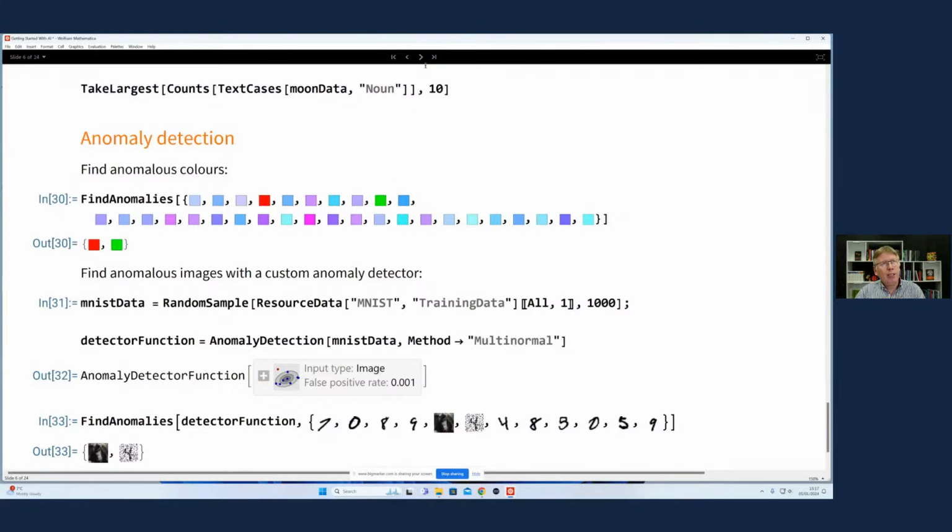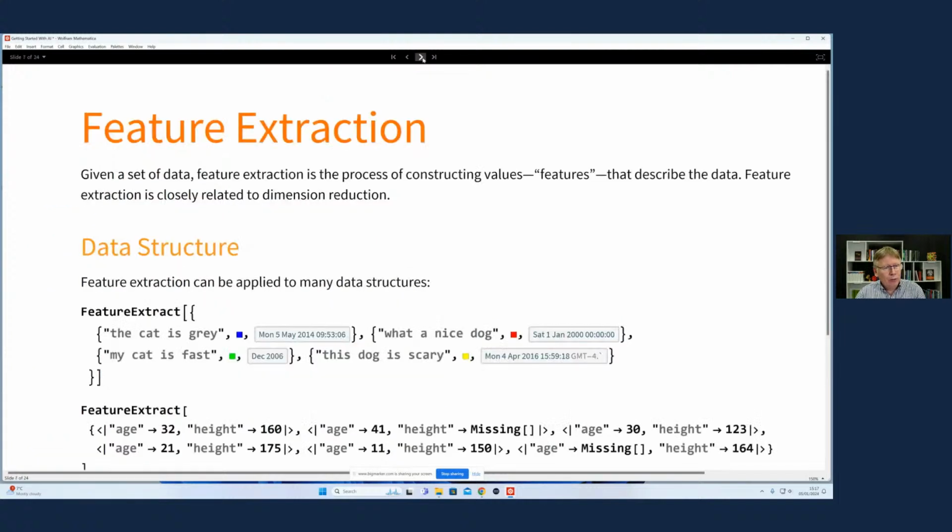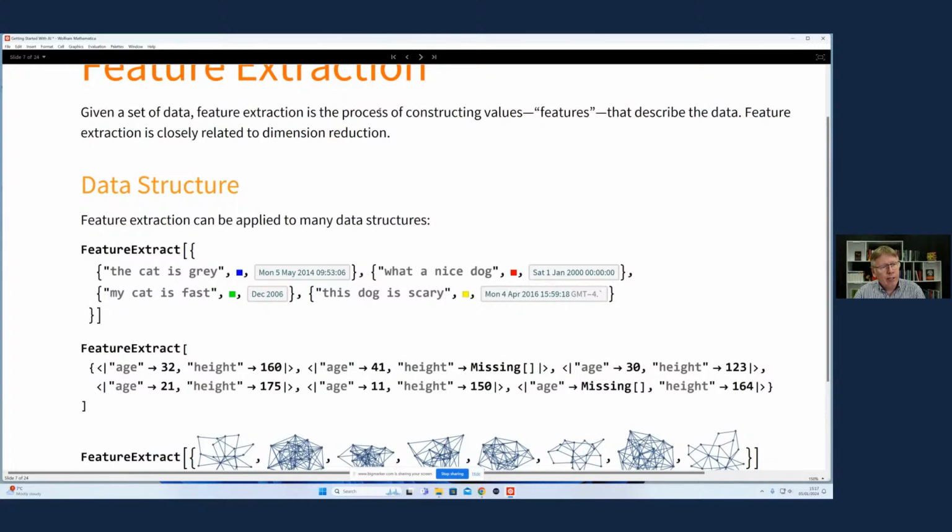The way that the machine learning frameworks that we've built all work is that you first of all have to convert those into a vector of numbers. That vector of numbers is going to be the features that we are going to look for patterns in. Now, if the thing is already in numerical form, then of course you're already there. The vector of numbers is the features already. But very often we have to do some level of feature extraction in order to turn something into a vector that we can then process.